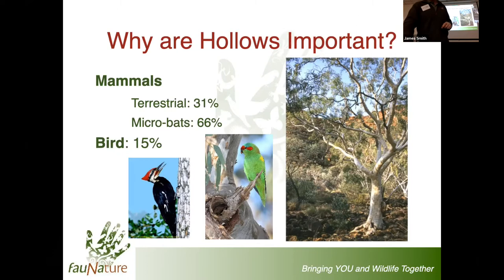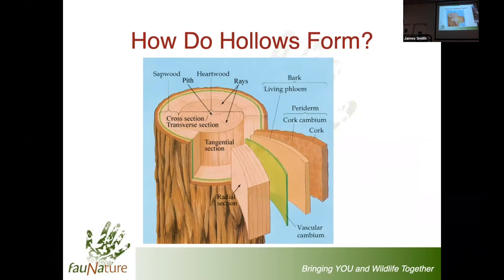So how do hollows form? In other parts of Australia it is different - we have a whole range of termite species, both wetwood and drywood termites. Here in South Australia, particularly around Adelaide, we primarily have drywood termites. There is only one species that causes extensive damage to wood in service - building-type wood - and about three or four other species that can cause problems for wood in the landscape, such as sleepers used as retaining logs.